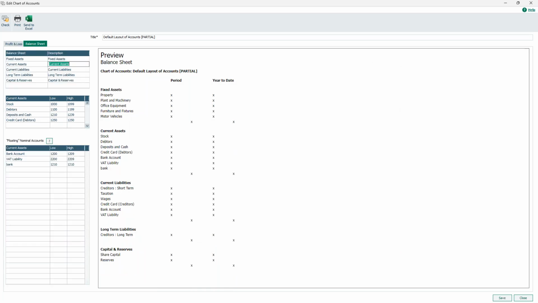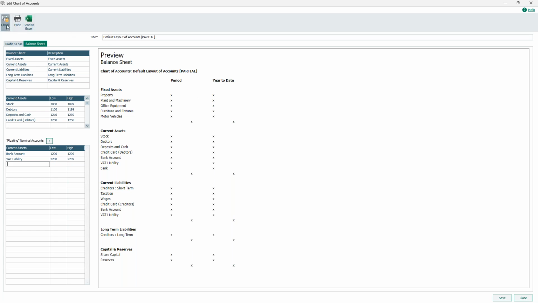So into current assets. You can see now that it's given us that clue, 1210 is included up here in this range here, and it's also here. So when we run that balance sheet report, it includes it twice. So we're going to be double accounting for that on the report. Now, one thing I could do is change my low range from 1210 to 1211 and leave this one be. But for the purposes of today, I'm just going to remove this one here. So using the F8 key takes the whole line out for us.